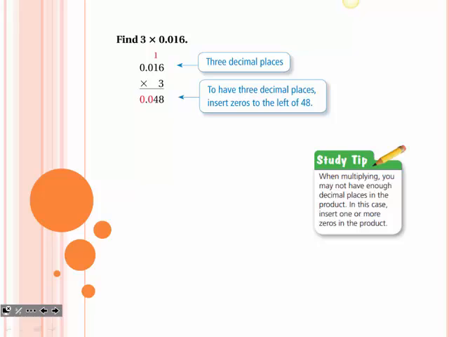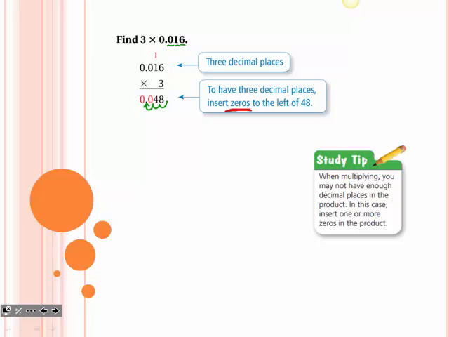Still multiply and put those zeros to the left of the 48 when you're multiplying, because we need to count our place values. We have 1, 2, 3 place values, which means I need to move my decimal 1, 2, 3. I need to put it right there so that my answer is correct, 0.048, okay?